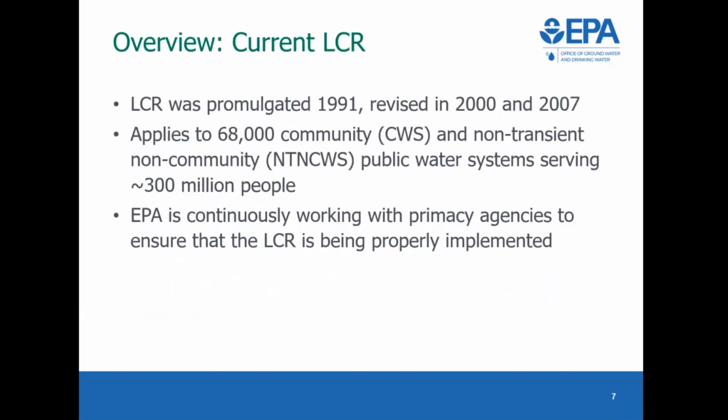The current rule was promulgated in 91. It was revised in 2000 and 2007. It really applies to all of the 68,000 community and non-transient, non-community water systems across the country. So we're serving about 300 million people with this water. EPA has continuously worked with our primacy agencies, both state and tribal, to ensure that the LCR is being properly implemented.